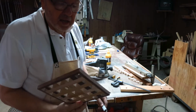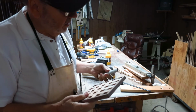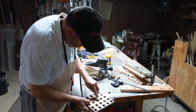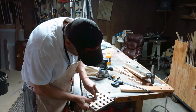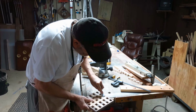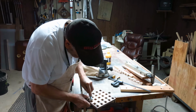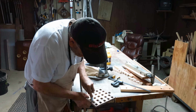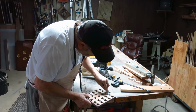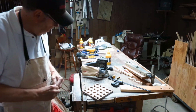Okay, I got it sanded down. Now I'm going to take a little stick and wrap some sandpaper around it. And I'm going to sand in all the holes there. I want those smooth, I don't want them sharp. It doesn't feel right. So that's the tedious part of the job, going all the way around it. There's a lot of edges there.